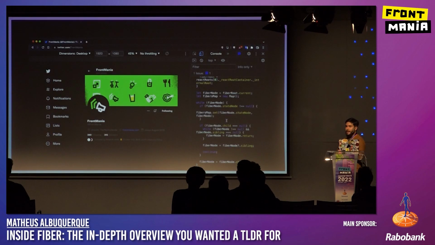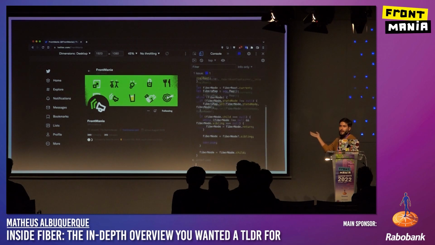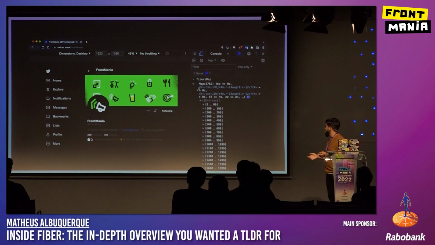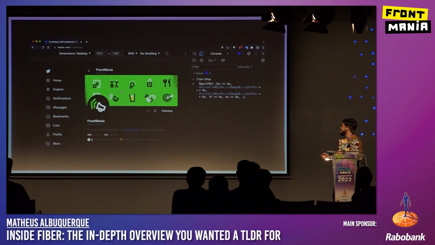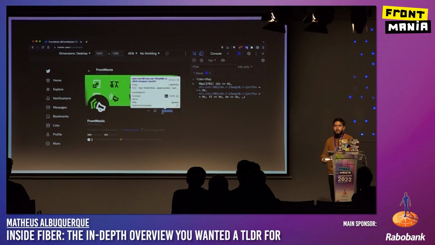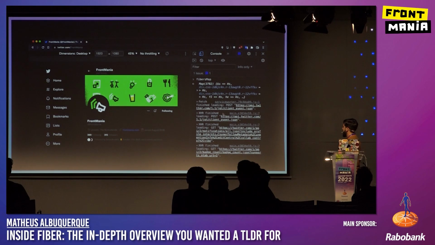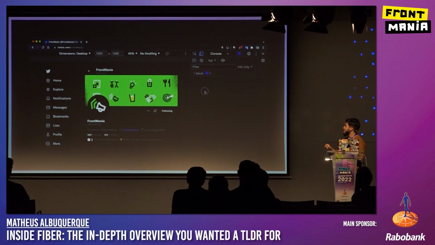So here I'm gonna paste that code into developer tools, and I have a regular React app, Twitter, open. I just created our map, so you can see, for example, we have more than 3,000 fibers, almost 4,000 actually. What I'm gonna do next is select any element that I think can be a component. So I click the follow button, for example, and I just selected that so that I can access it with $0. Now I'm gonna access my map with fibersmap.get, and I'm gonna pass this current element there.